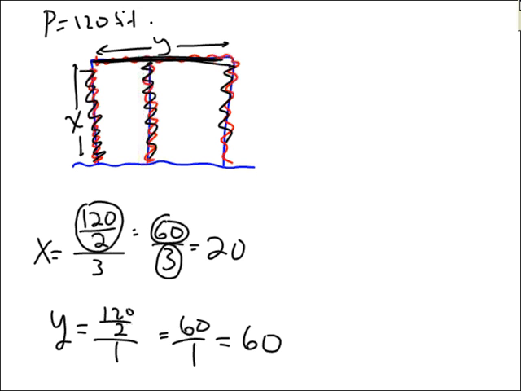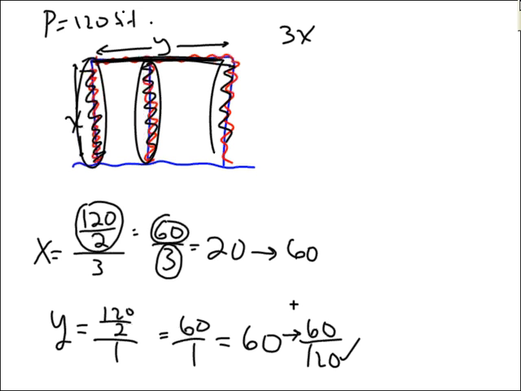And not only does this add up to 120, that is, you need 3 pieces at 20 and 1 piece at 60, and they do add up to your 120 available feet, but they also give you the largest area. That's the nice part. If you had to figure this out the long way, well, you need 3 X's. You need 1X, 2X, 3X, plus 1Y, and that's going to equal the total perimeter, 120.